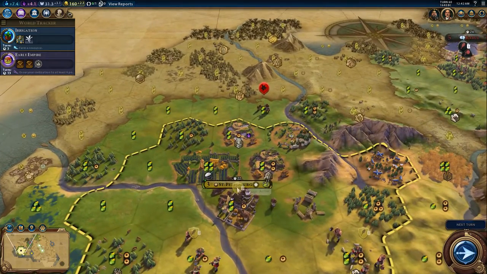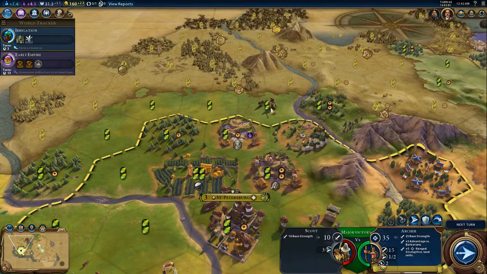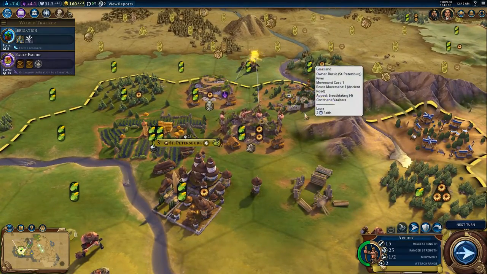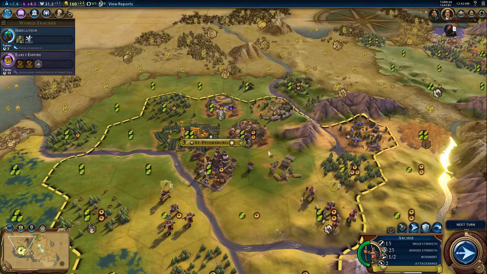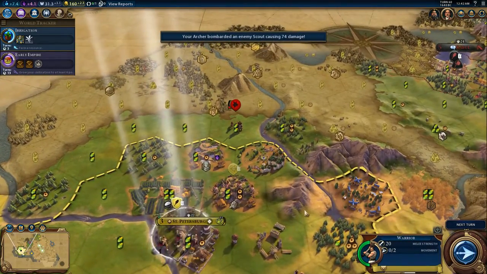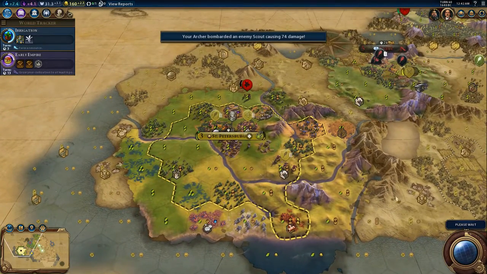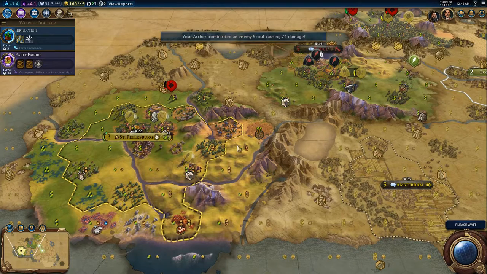Let's go ahead. Oh wait. Hi there. How's it going? You need to leave me alone. Thanks. We're going to send you up this way, too. See if we can get that barbarian to bugger off. Next turn. Turn 61.